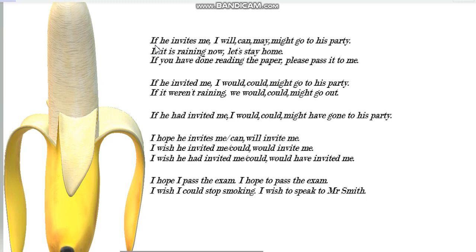Here, regarding the first sentence, you didn't know whether your friend was going to invite you or not. So you were like, if he invites me, I will, or I can, or may or might go to his party. But here you know that your friend is not going to invite you, or he doesn't intend to invite you, or has invited everyone but you.